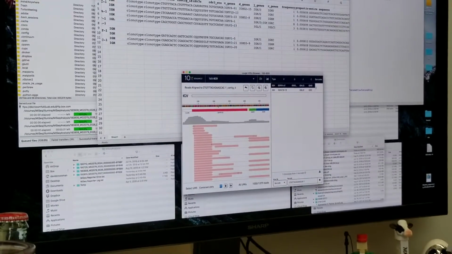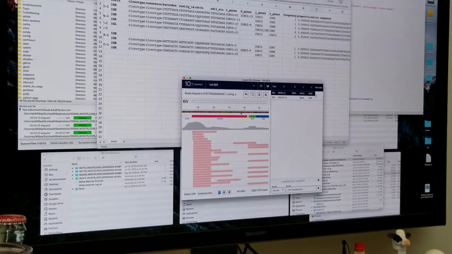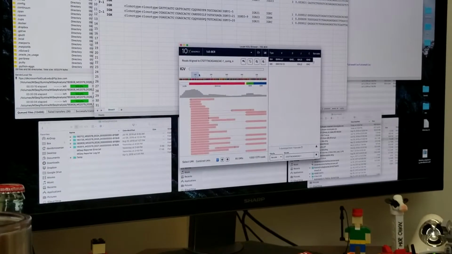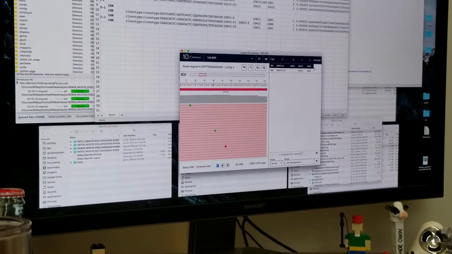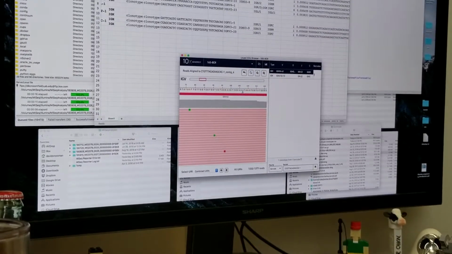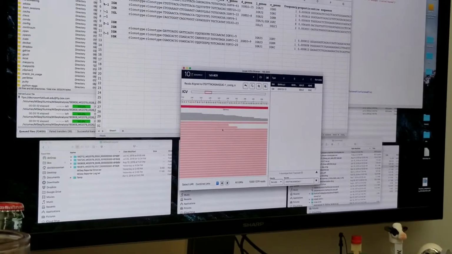A's are a certain color, C's are a certain color. If I zoom in by holding down my mouse button, I can zoom into the actual sequence and say, here's a mutation, here's a mutation. A's are green, and you can slide that little slider along.